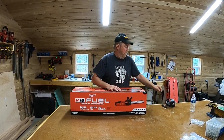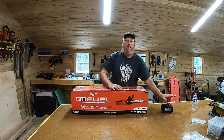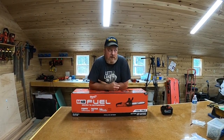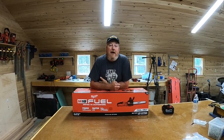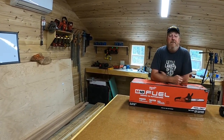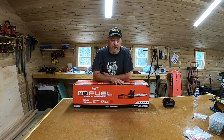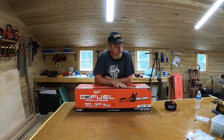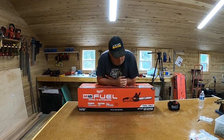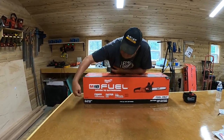And we had the 12 amp hour battery that came with the Milwaukee cordless SDS hammer drill. We'll link that video down below as well. I can't remember if it was STS Max or Plus. I think it's Max. Anyway, it's right there, that big box. So we knew we just needed a bare tool, so we picked up the 2727-20.